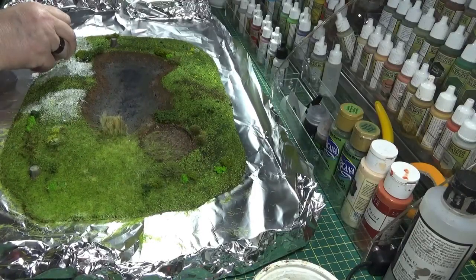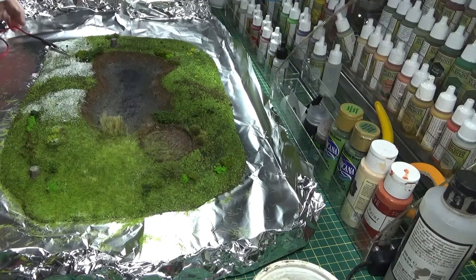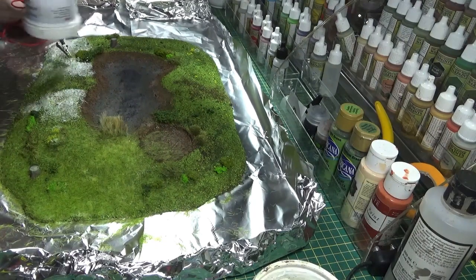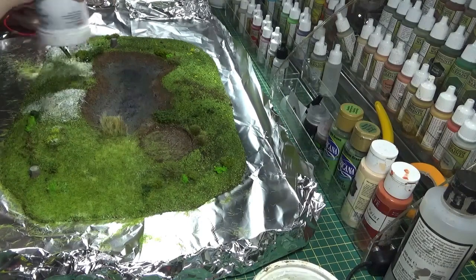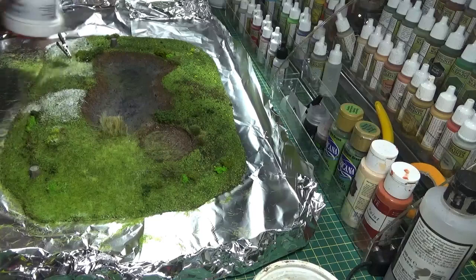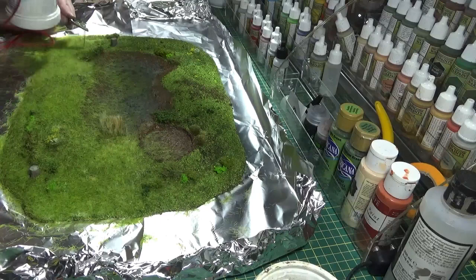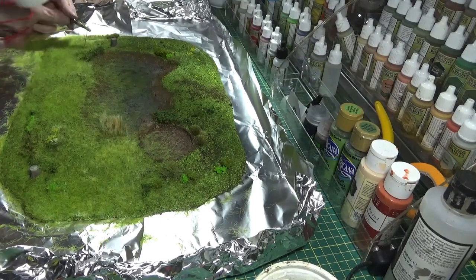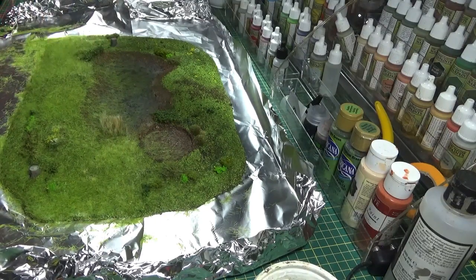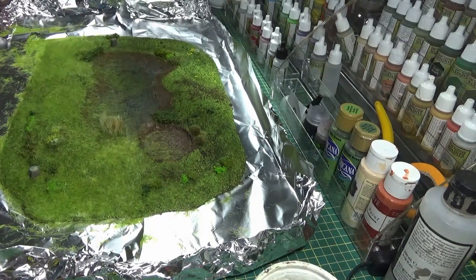Get the pin in place. Turn on. Tidy up the bit that I have done now before I do the rest. Right, I'll bring you back in a minute.